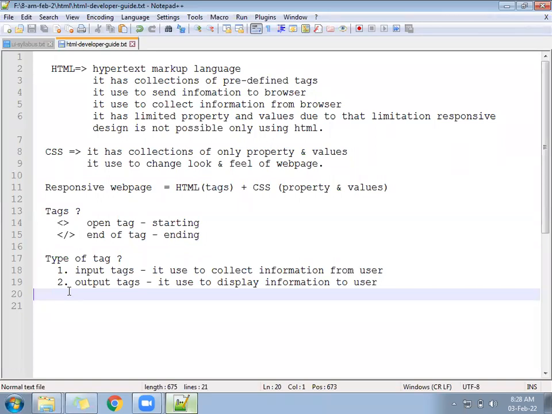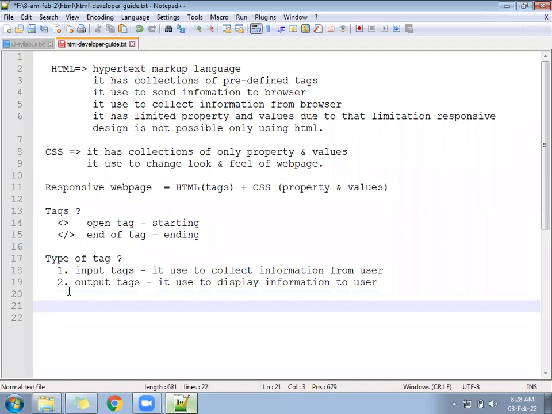One is called the input tag, another one is called the output tag. Now let's understand the behavior of this input and output. What is their behavior and what is their internal structure? So we will write the 6 points here, then create examples and prove that yes, really it is like this. Then you open any website and check whether it fits with the 6 points or not. So write here: behavior of HTML tags.